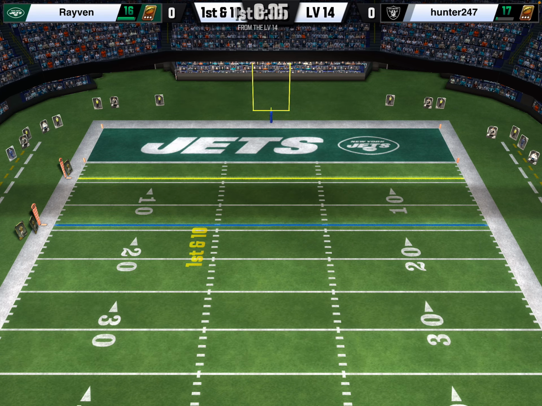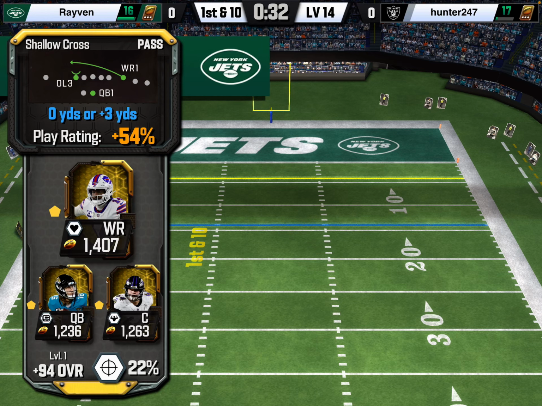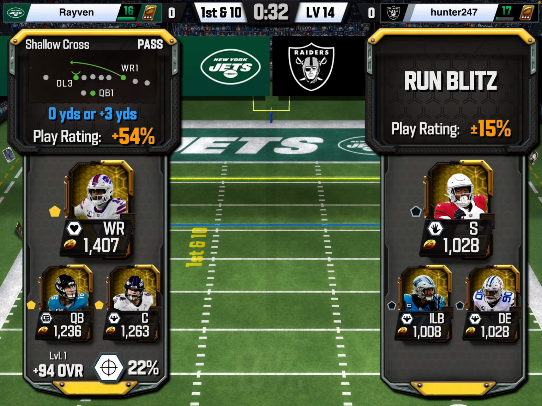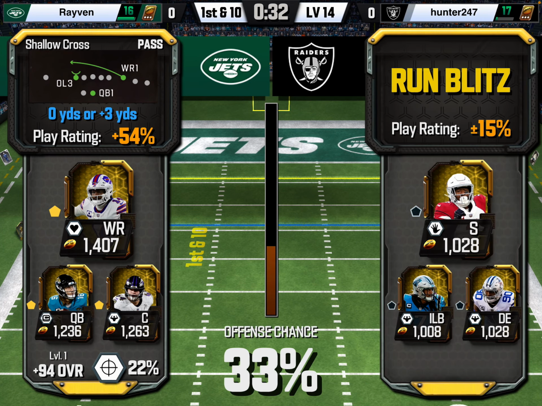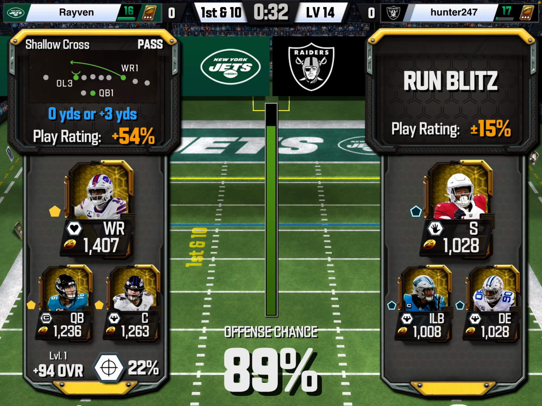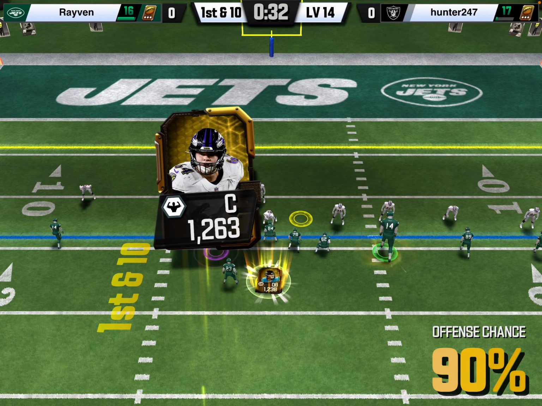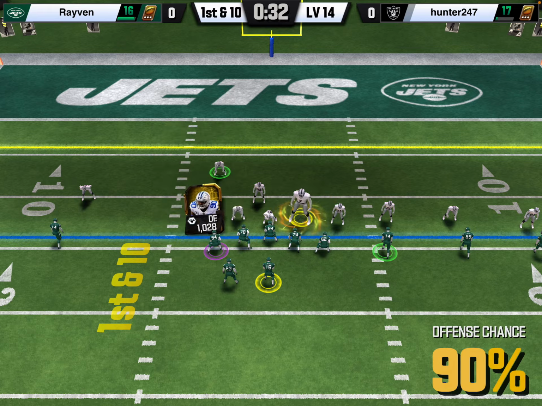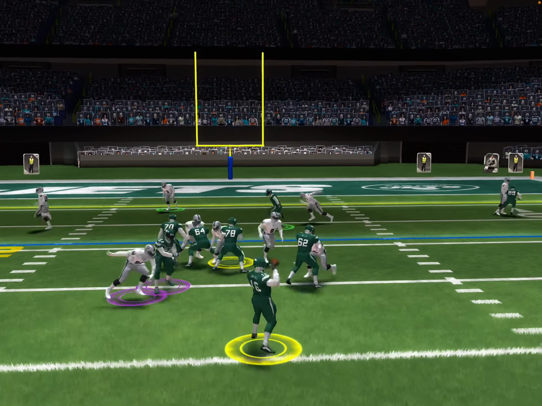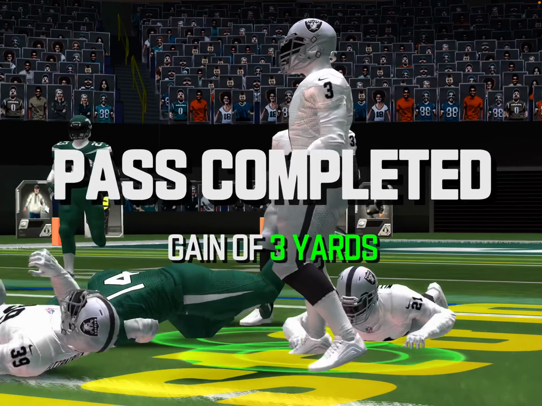All right, so we're right here. Let's see. So we could run here. Let's see what we got. We have nothing but passes here, huh? All right, let's do the shallow cross. I really just want to get the pass off quick. They're run blitzing again. All right, whatever. They didn't even offer me a run. So it's a 90% chance. Now, when you see 90% chance, don't think you're going to get it every time, because there's been plenty of times where I did not get it. All right, so there's what, 3 yard gain there?